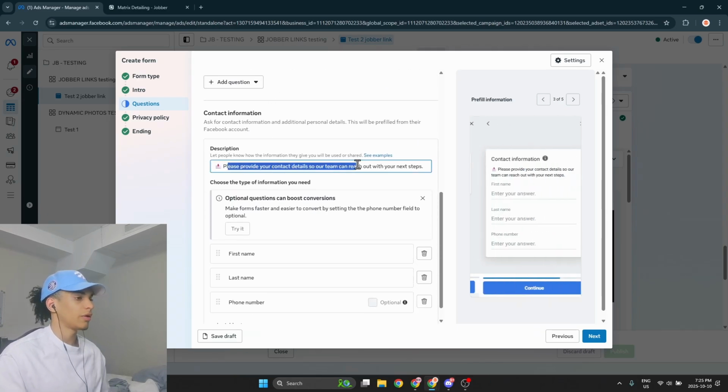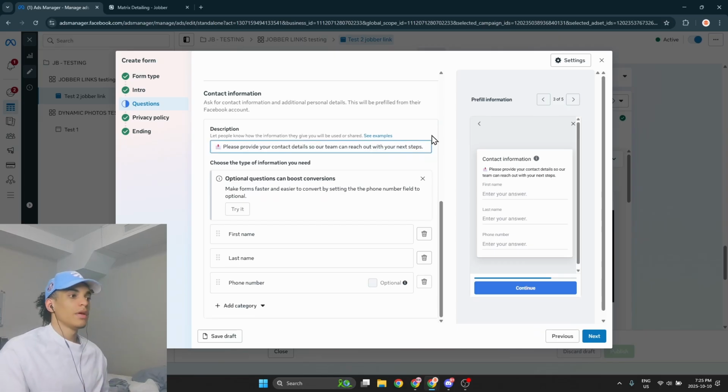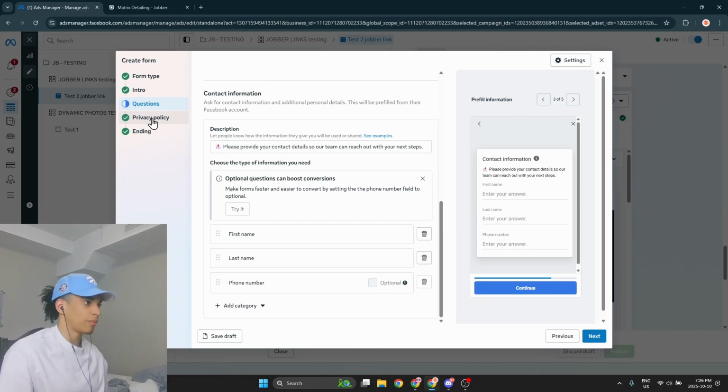And then you can come down here and this is what it says. Please provide your details. Reach your next steps. You guys can actually copy this if you want. The first name right here, last name right here, phone number right here. That's all you need to book these guys in, man. Give them a call, use your sales techniques, tell them it's a good bang for their buck, and they're down to go.